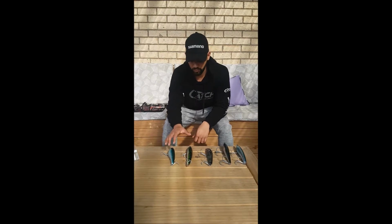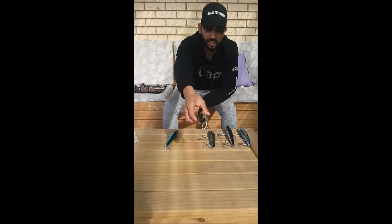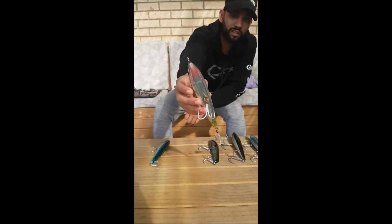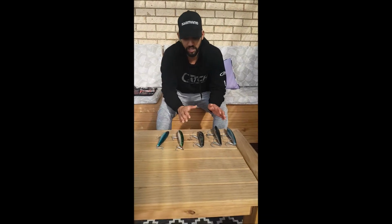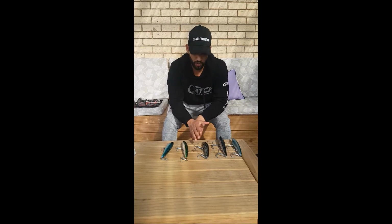These ones, we've caught a few fish as well, but as you can see, if you look at the Orca, it has scuff marks and all that, and I think this one's caught about 2 fish, and the hooks all started rusting and everything. So that's just, it's an investment. You're investing in a good stick bait. It's going to last you quite a while.